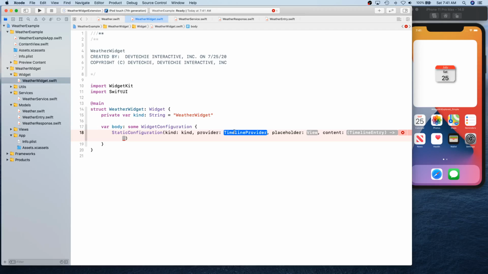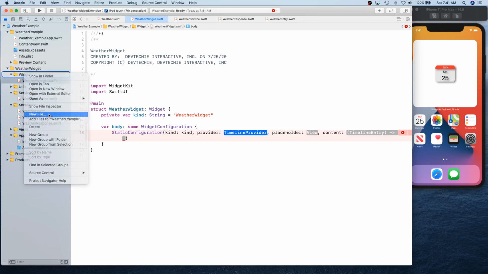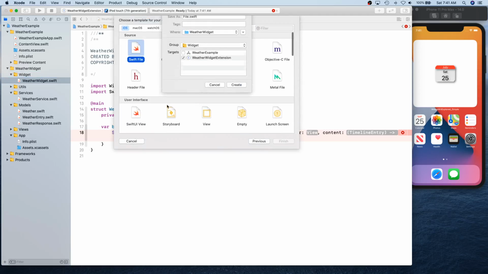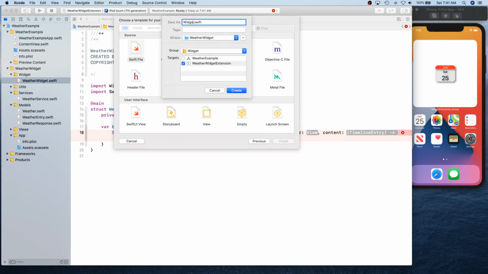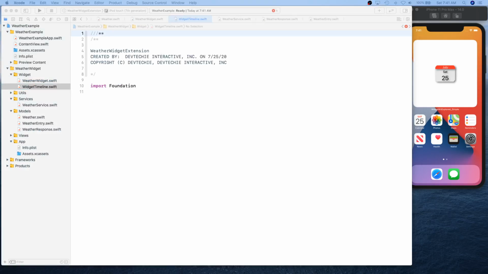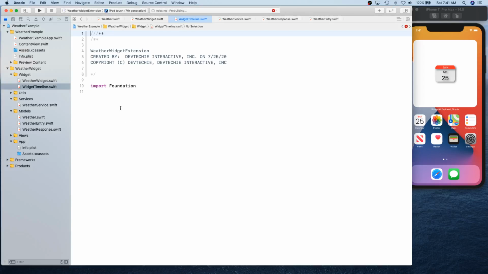Okay, next thing we need is a timeline. So let's go ahead and create our timeline. We are going to create a new file, and let's select Swift file, widget timeline, like that. And this widget timeline is going to have our timeline related information.